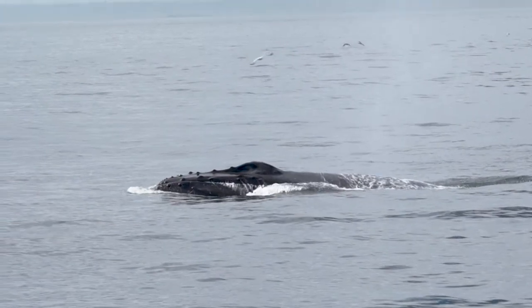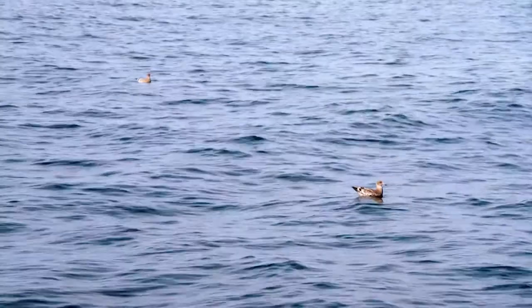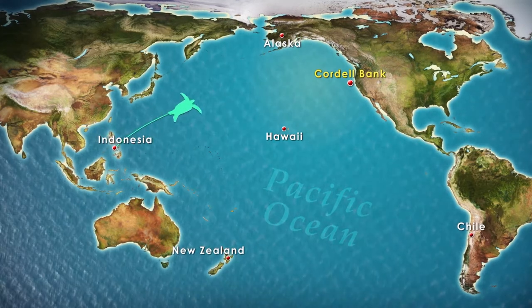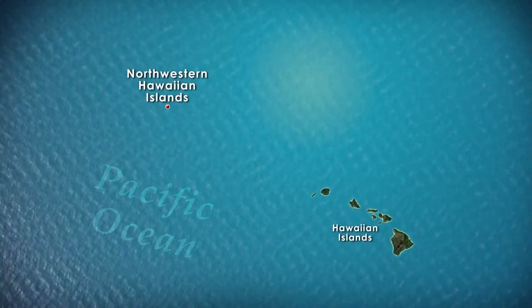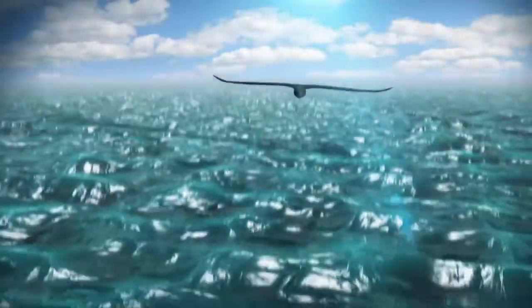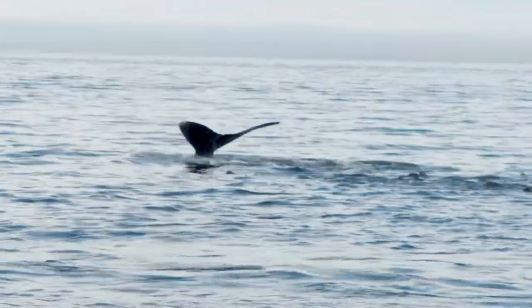We observe humpback whales, blue whales, fin whales, gray whales, and seabirds like western gulls, common murres, shearwaters, and storm petrels. Some are resident birds that breed in this area, but some migrate from thousands of miles away to feed in the productive waters here. We get species from all over the Pacific, including Indonesia, New Zealand, Alaska, and Hawaii. For example, albatross will have chicks on the nest in the northwest Hawaiian islands, come all the way to Cordell Bank to find food, then turn around and go back to feed their chick — doing that several times throughout the nesting season. It's really the best restaurant on the west coast.